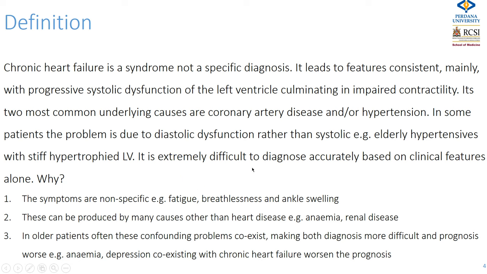Clinically, heart failure is difficult to diagnose because the features are non-specific, and these features here can be due to a variety of other causes. And also because in elderly patients, these features often coexist along with the heart failure, making not just the diagnosis more difficult, but also worsening the prognosis. This applies not just to anemia and other problems, but also to depression.